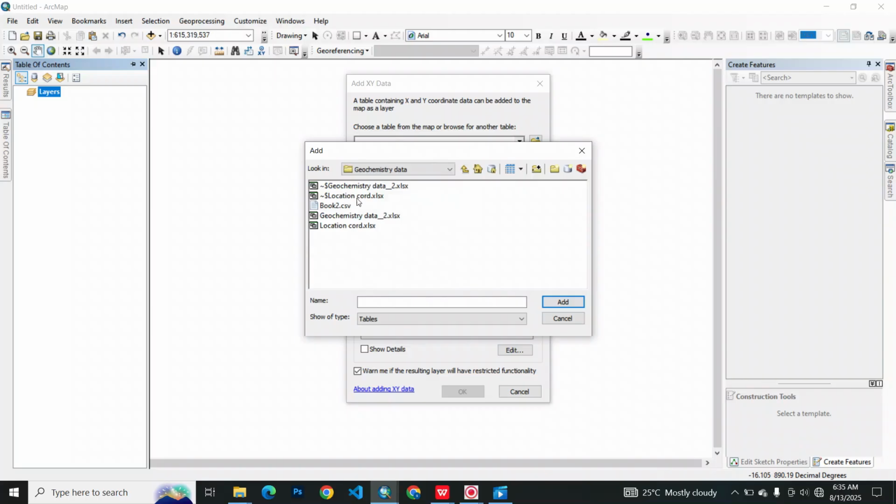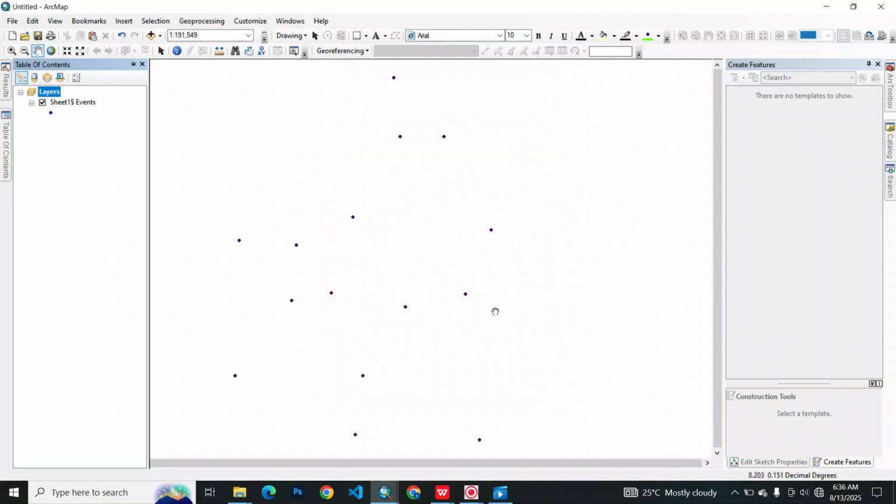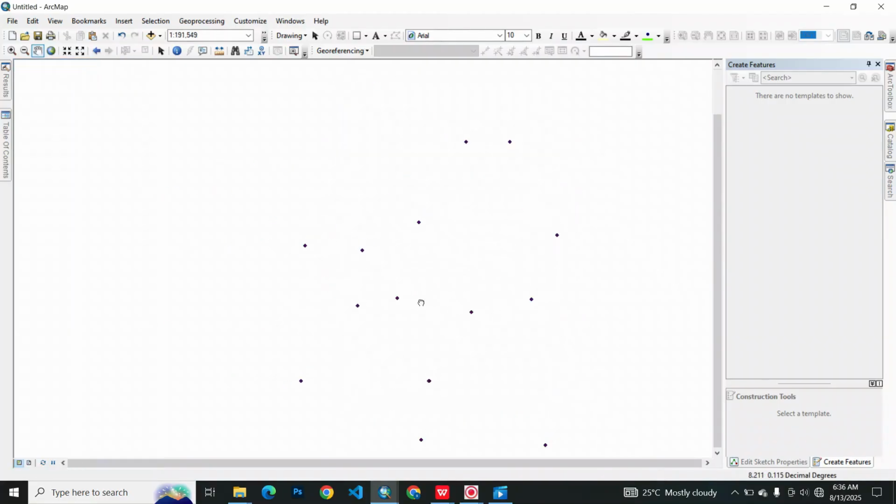So this is my data. Then I'll click OK. So in here we have our study locations. Our 15 study locations are in here. So I'll go ahead and label it.